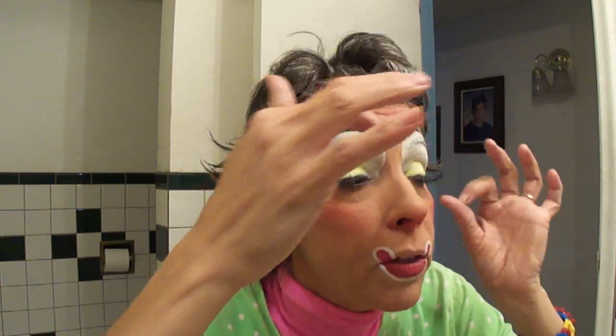Now with false eyelashes, I always cut them to where they're shorter than when you buy them, because they're way too long when you buy them. So cut them, but cut them from the outside in, all right? Because it's tapered. On your right, it'll go this way. On your left, it goes this way. So always cut from the side that will be over here. There we go. Got my eyelashes on. Adorable.